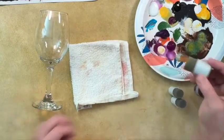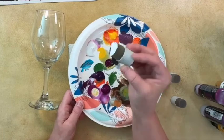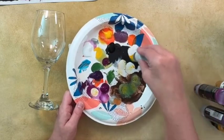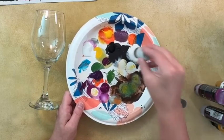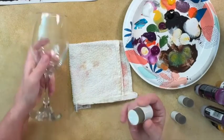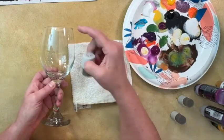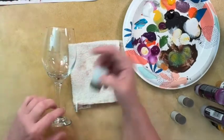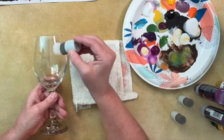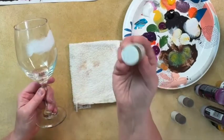Let's grab this pouncer — I'm not going to wet it or anything. I'm going to start right at the top and get a little bit of white on it. You can put it right on the pouncer but that's way too much — I'm going to pull some off. I'm just going to offload a little bit so it's not quite so thick. Some people like to paint all the way up to the top of the glass; if you're okay with that part being painted you can leave it, but if you want just a little lip, maybe a half inch or less, start about here with your white.